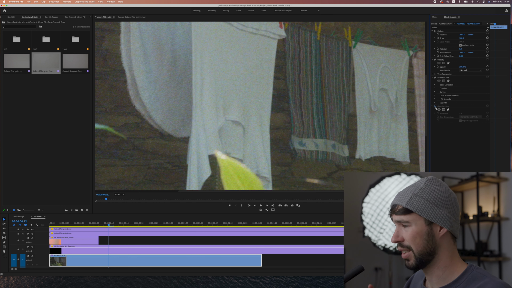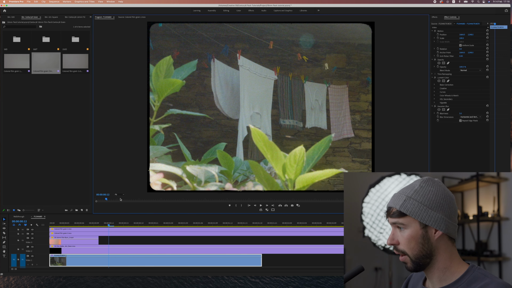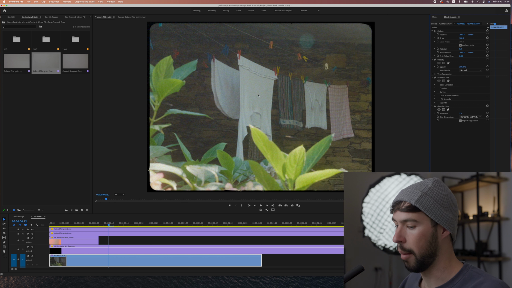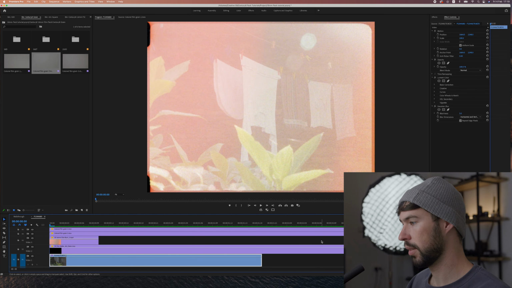Usually film, if it's not 35 millimeters, is a little bit blurry. It's not as sharp as digital, especially if we're talking about something like 8 millimeters. So I like to blur the image a little bit and then put the grain overlays on top of it, and then it really looks realistic and it doesn't look cut out. It doesn't look like you just overlaid the grain. So by adding this blur to the image, and also by adding two layers of grain, I think it really creates a beautiful film look like we just got now. So with the film matte, film burn, grain, and just a little bit of Gaussian blur, this is what we get.